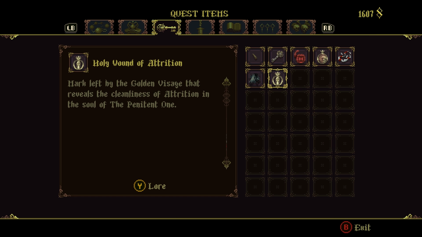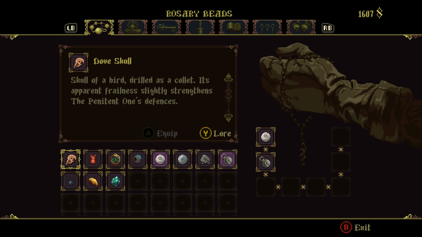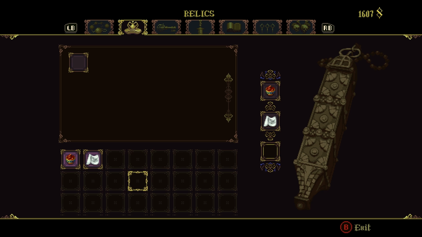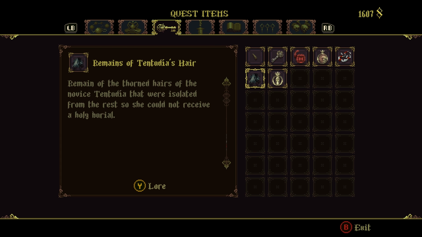Wait, what? Have I completely forgotten what these do? Frozen Olive. Born from an olive tree, turned into a prison, its frosted oils bolster the wearer's defenses when the strength is exhausted. Where did this thing go that we just got?